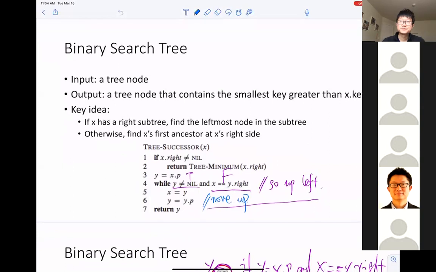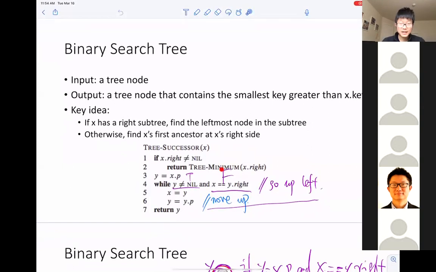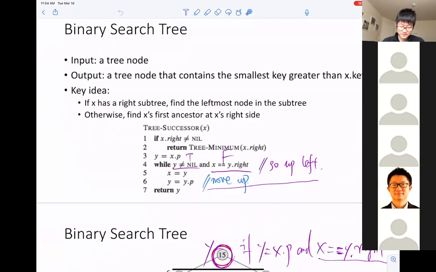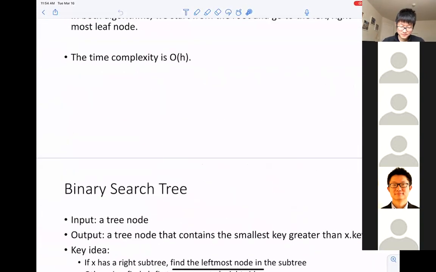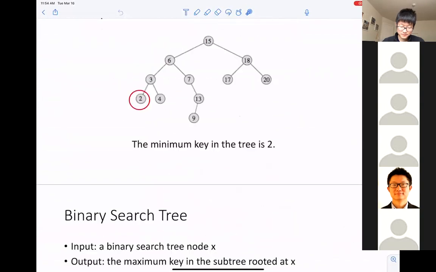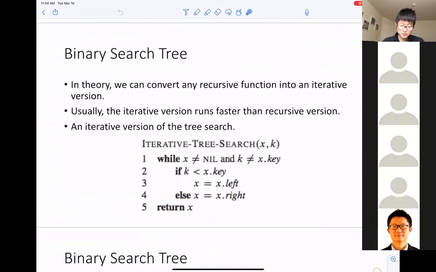So here my question is this. If you understand the successor function, what is the complexity of that? Would it also be O(h)? Yes, it's also O(h).